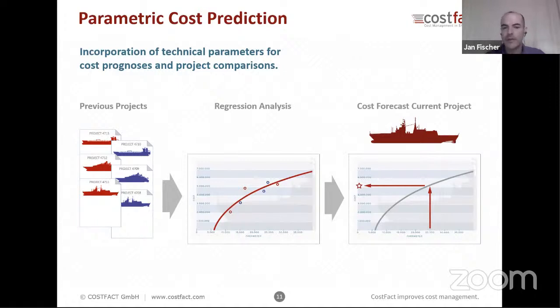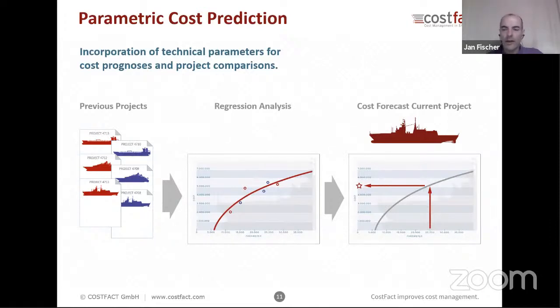And here in this example, when it's about the propulsion system, it is probably the requested power within one type of propulsion systems. So the chart here in the middle shows how the existing systems are analyzed, and we are looking for a relation between the capability, or here in this case, requested power of the propulsion system, and then on the other axis, the costs which are caused by the system. So here in this example, each dot in the chart is one existing project, and here we see there's a relation between the requested power and the resulting cost. And with this, we can derive this regression function.